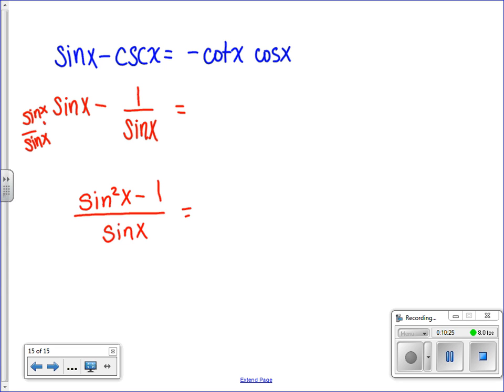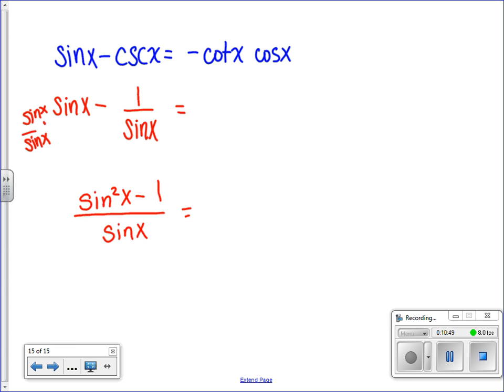Remember what you're trying to get to. You're trying to get to this over here. Because some people will undo what they've just done. They'll look at this and go, oh, if I split this up, I can cancel that out. No, you just put it together. If you split this up, you're going to be right back up there, which is not what you want. Keep your goal in mind. This is your target. This is where you're trying to get, okay?